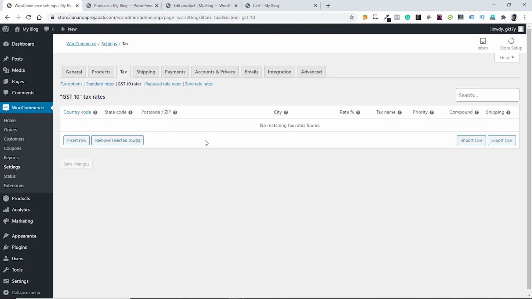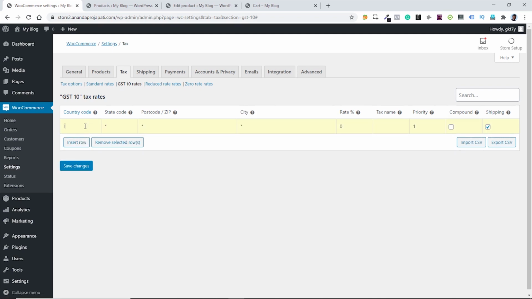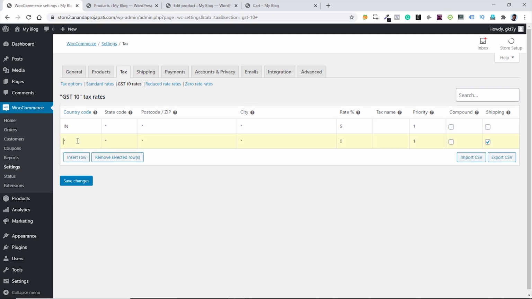You can add taxes the way you want. I'm again inserting India. I'll leave the state. Let's go to 5%. And then let's again choose India, West Bengal. Let's choose 5% and check and set the priority to 2.